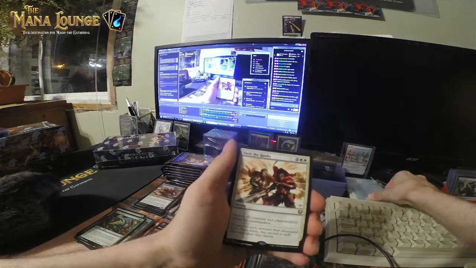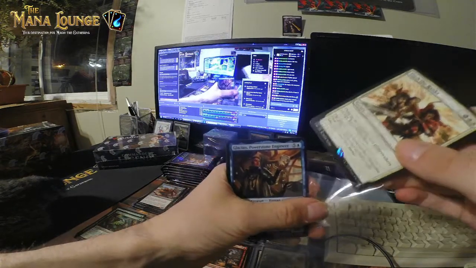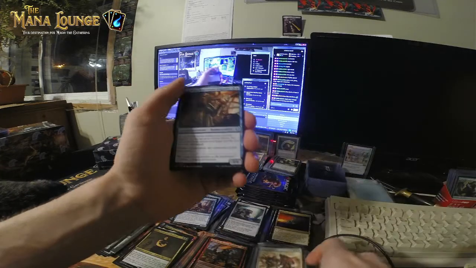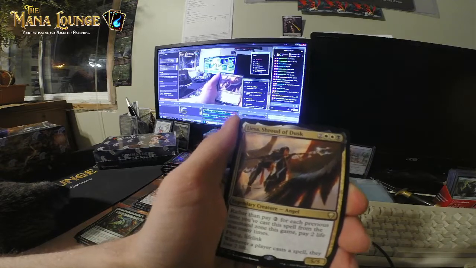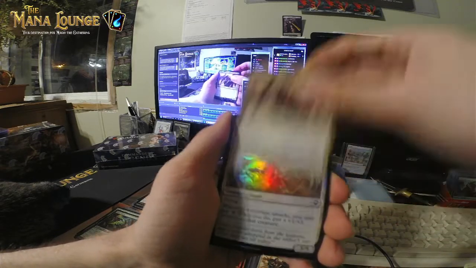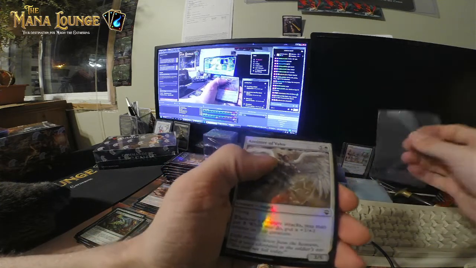Slash the Ranks for white. I'm not sure if this is worth a penny sleeve or not, but we'll put it in one real quick. Might be a buck or two for you, white. Got a Glacian, Power Stone Engineer. And our second rare, second time, Lisa, Shroud of Dusk. With an Anointer of Valor foil.